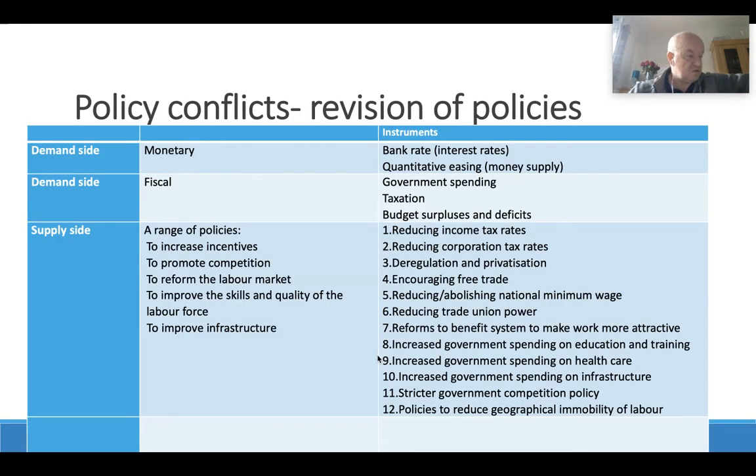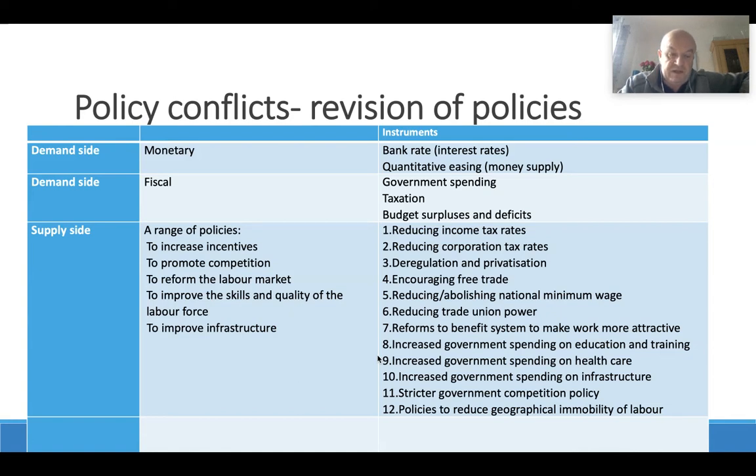Okay, so those are just some examples, and it will give you a chance to have a look at some options as far as analysis and evaluation for different types of macroeconomic objectives and trying to achieve that. And then I've just created a summary here which looks at demand side policies and also some supply side policies. So if you like, we've looked at demand side, we looked at monetary and fiscal policy earlier on in the CC13 booklet, and we've recently looked at a range of different supply side options.